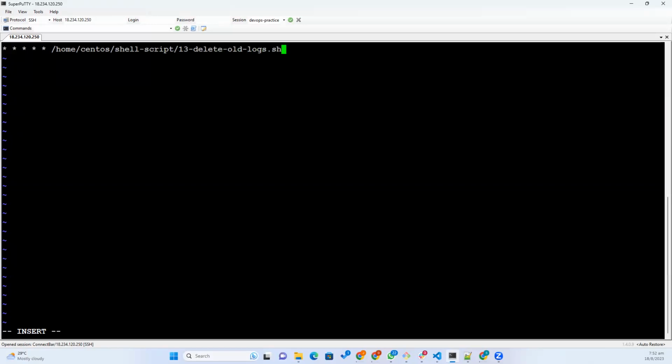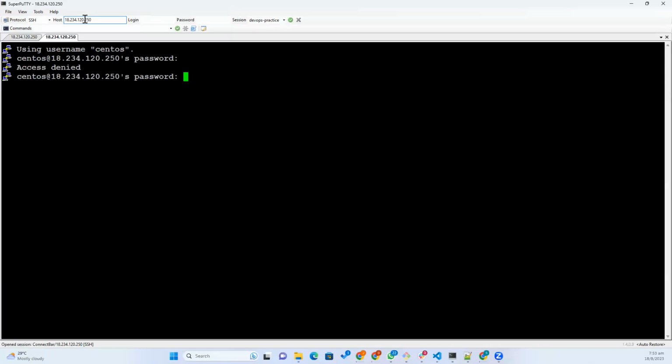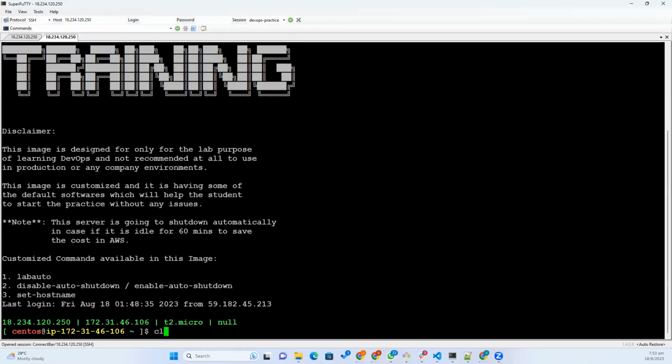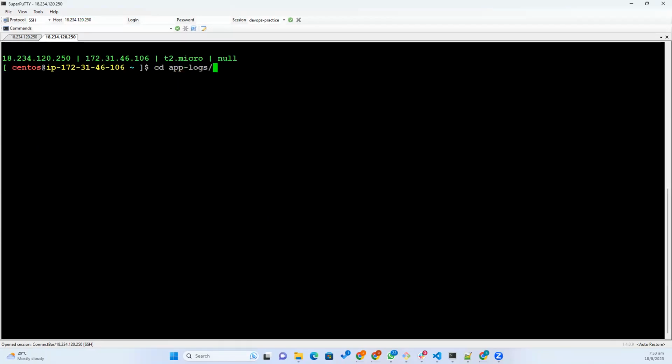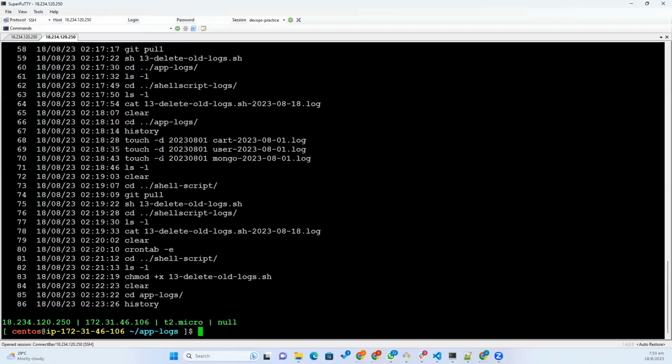Okay, so this is the one. It will immediately run because I scheduled every 1 minute. Now let us keep some files here. So you should always give absolute path in the crontab. Okay, so let us go to our app logs. Let me create some files here again.